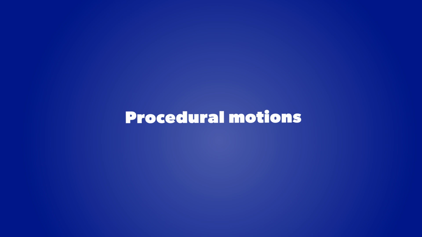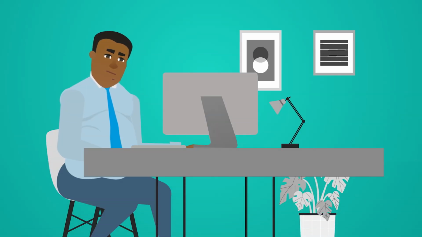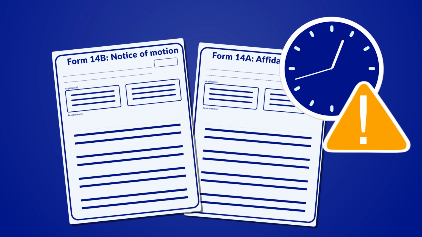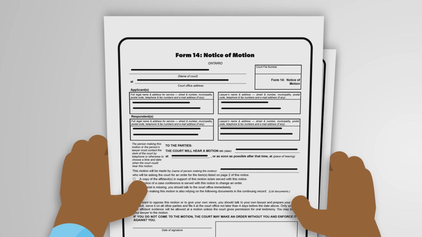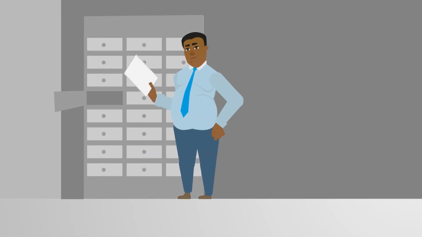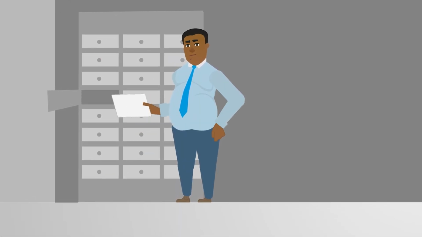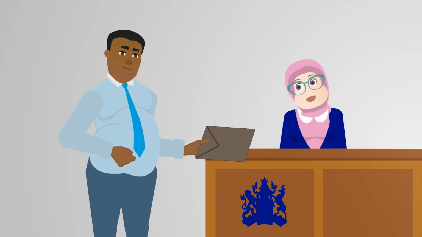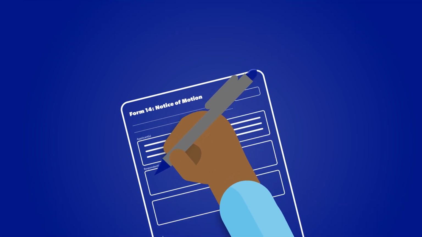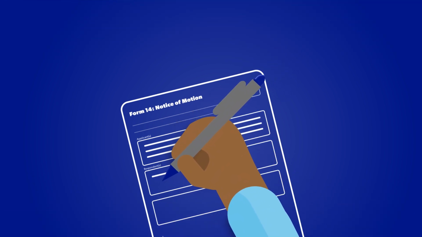Procedural motions are about the court process or timetables. You can bring a procedural motion at any time, and it can be with or without notice to your partner. For example, say you need more time to complete your court documents, and your partner won't agree to this. You might bring a procedural motion with notice. Your motion would explain why you need more time. Or maybe you want to start a case, but don't yet have a document the rules say you need. You might bring a procedural motion without notice since the case hasn't started yet. Your motion would explain why you do not have the document and ask the court for permission to start your case without it.